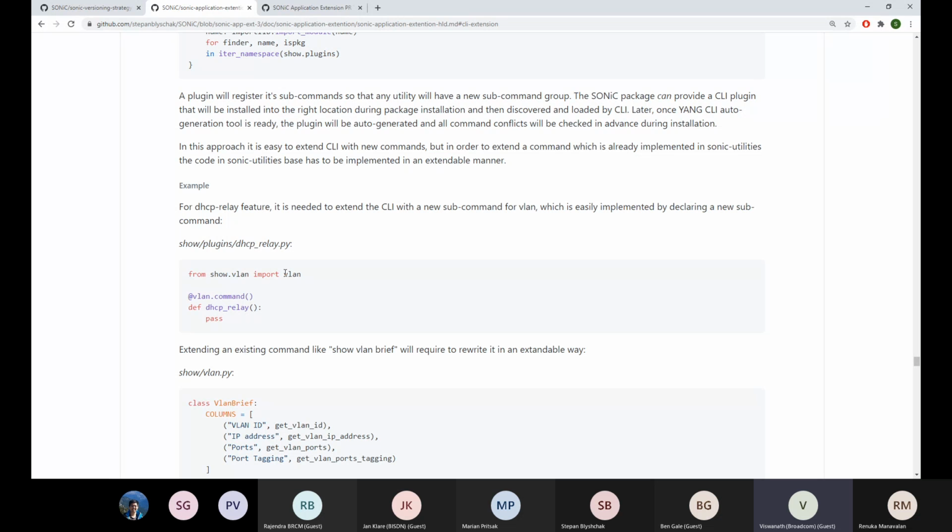Now, what is the guarantee that the CLI is the only mechanism that is possible? What if we have to support other forms of CLI, which are not necessarily a Yang-based auto-generated CLI? Why do we want to trust the other CLIs? Why not, right? No, because we don't want to.